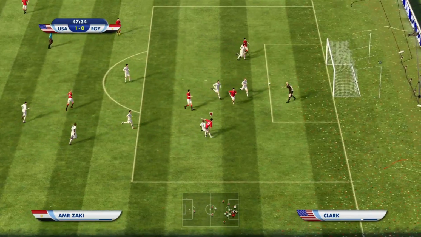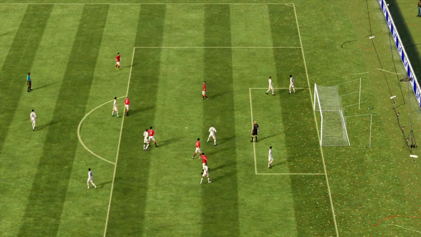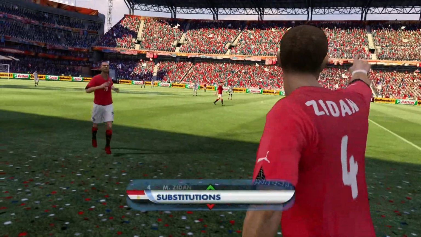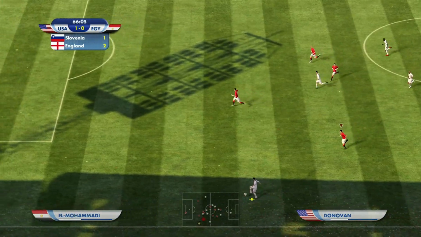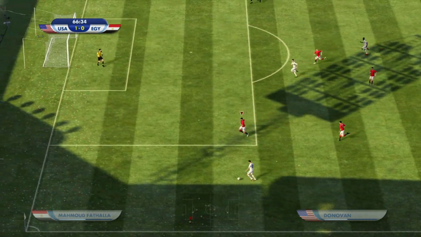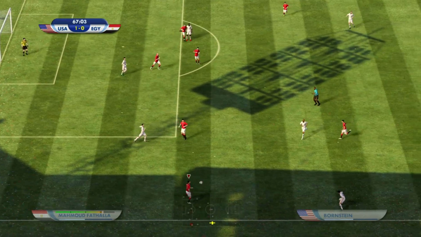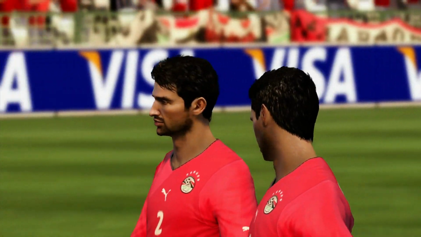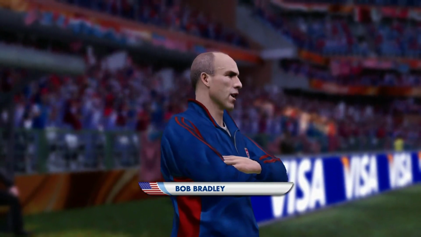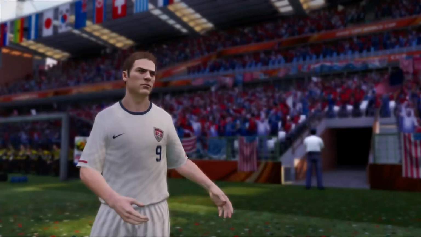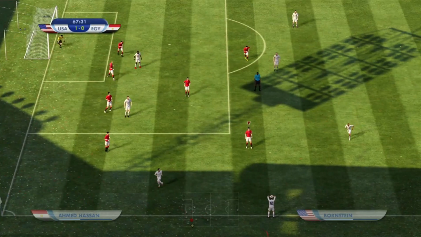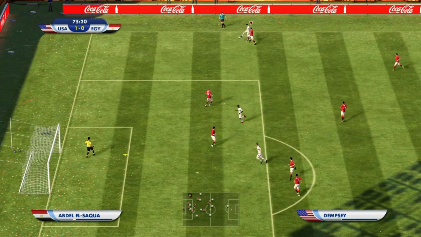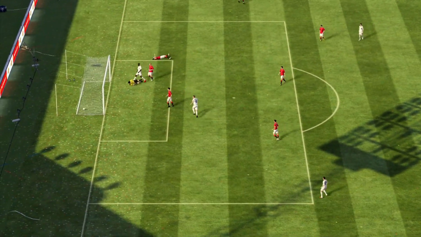Good ball. Oh, over the bar there. You've got to keep those shots down. And the Egyptians can't believe they've wasted that chance to equalise. Just over an hour played, and USA are constantly mounting pressure on us. It feels like we haven't got room to breathe. We haven't had much to do up top either. We've missed all the chances that we could get to get back into the game. So it's a bit of a shame, but at the same time, I always knew that the United States was going to be tough.